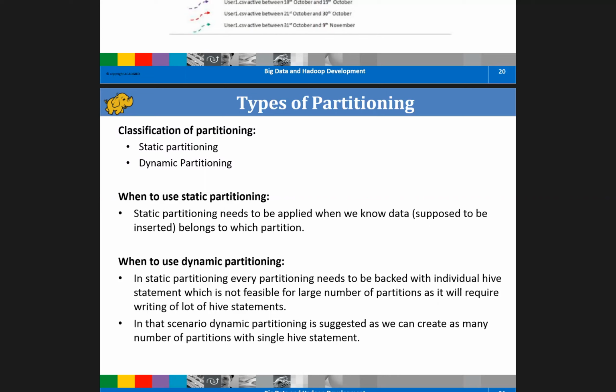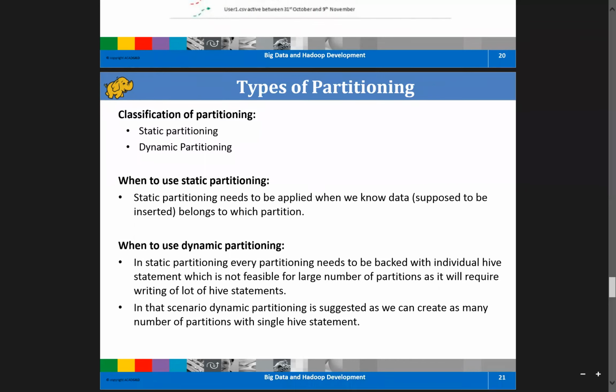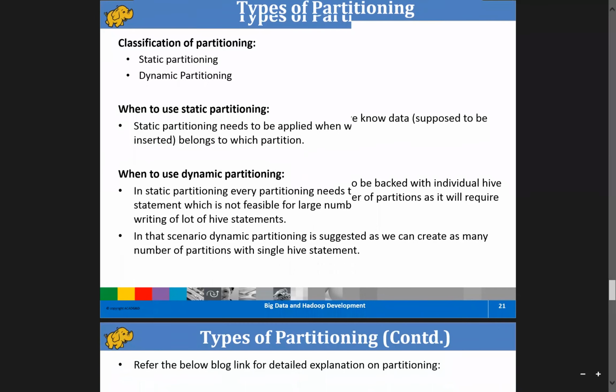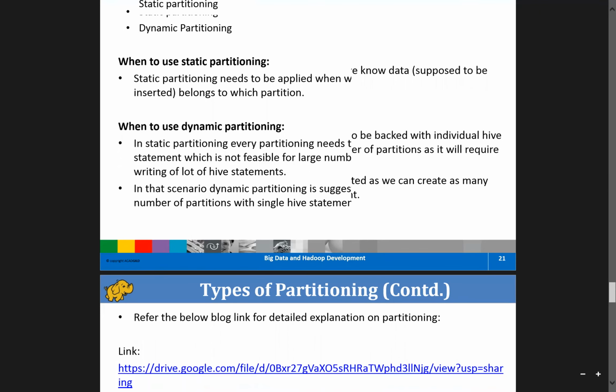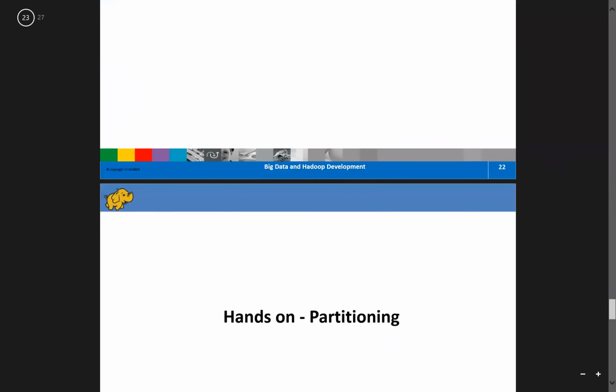So that's exactly static partitioning. Whereas in dynamic partitioning, let's deep dive into the static one before getting into the dynamic stuff. A static partition needs to be applied when we know the data. That's exactly what we said, right? So the Indian CEO is going to send Indian data, the Indian delivery head or whatever. We use dynamic partitioning otherwise. So is there anything to talk about? Nothing. That's it. All right.